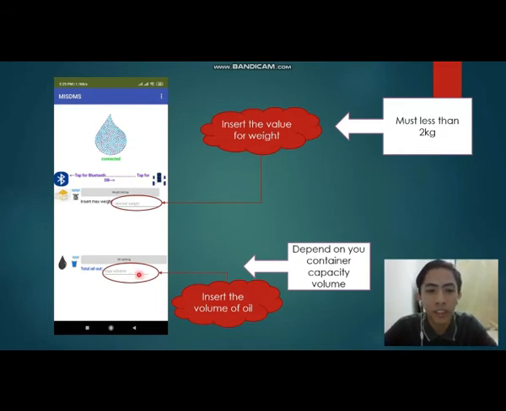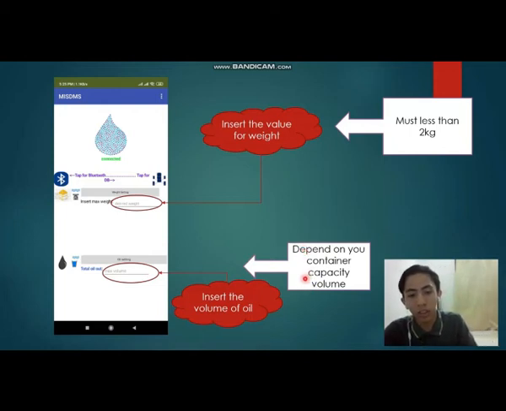Next is the oil section. For this oil part, the user must insert the volume of oil depending on the capacity of the container to store the oil. As an example, let me show you in this app.